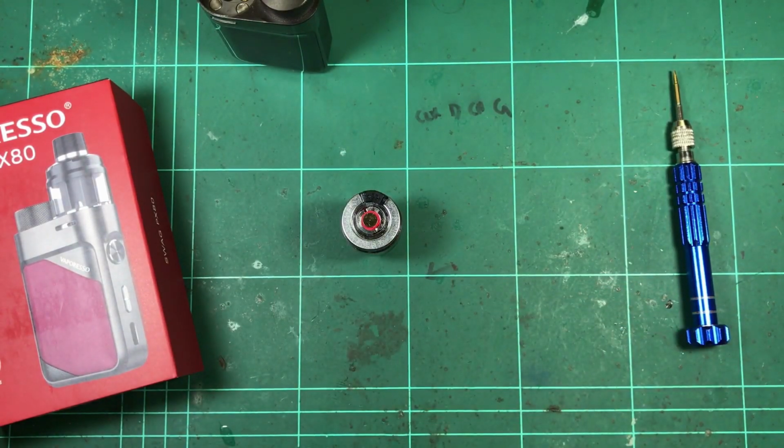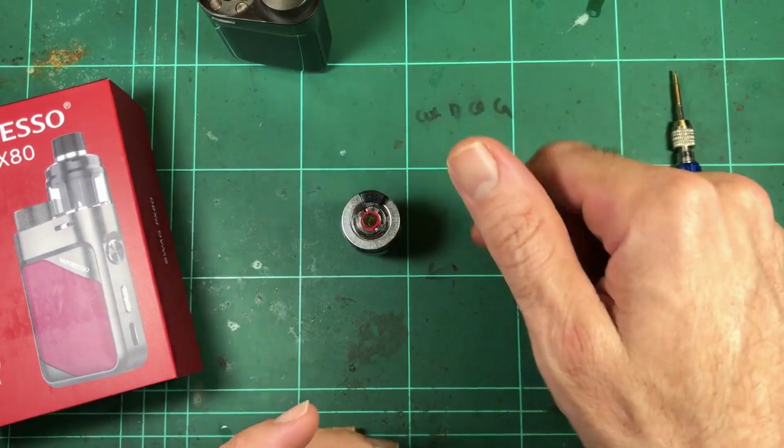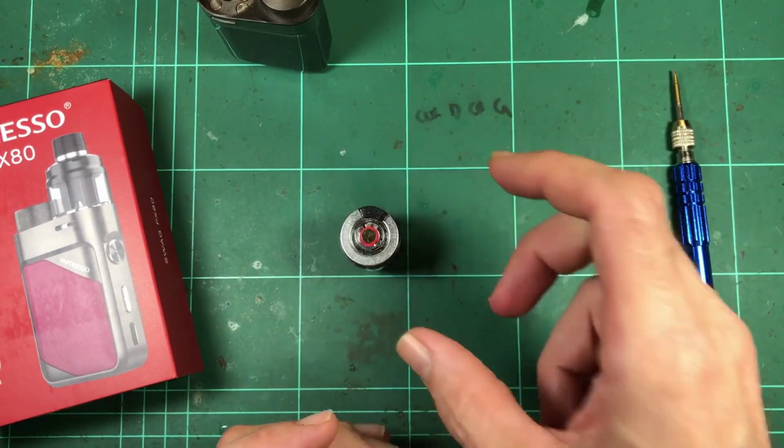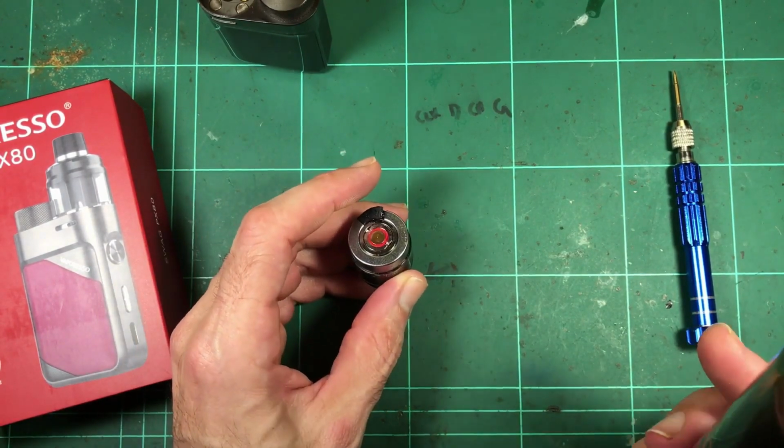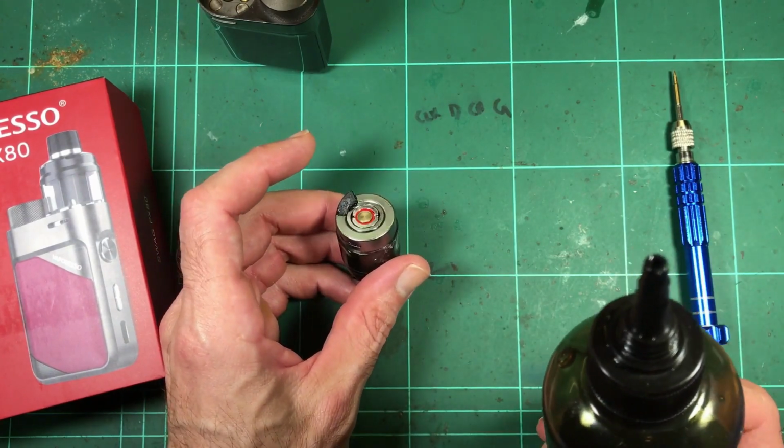As far as actual performance of the tank, it's great. It's fine. Like, as good as any other small atomizer that size, I think, for a direct lung. Flavor's been really good. GTX coils are quite good. There's a lot of different models of GTX coils, so you can pick which one you want.